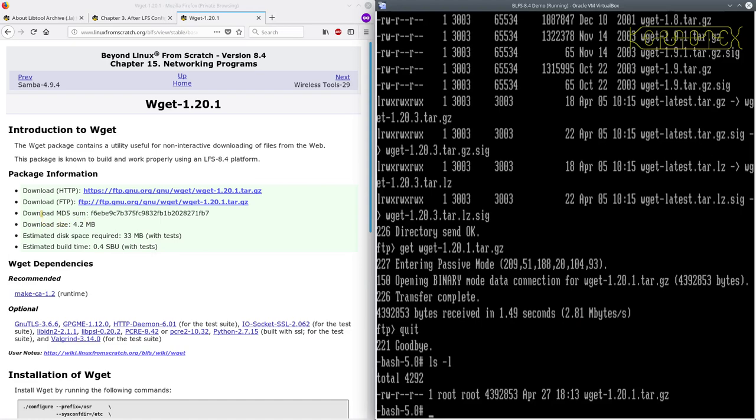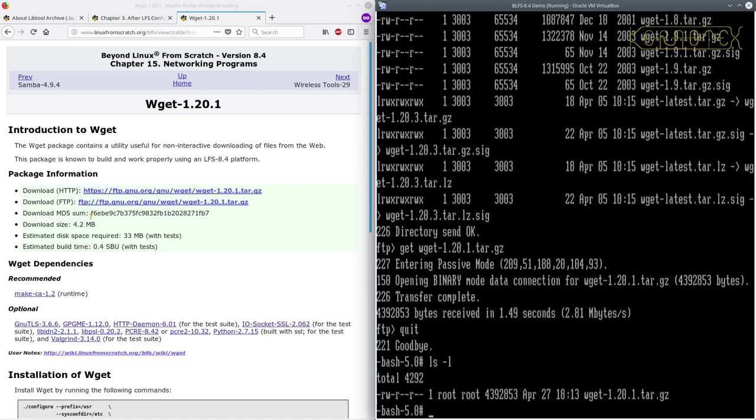Now, as before with the LFS instructions, there's an MD5 sum for every package, but in LFS there was a script, if you like, to check all the files, because it was a recipe. You had to install every single package. It's easy to know what files they were. Therefore, you can just scan them all and check them all. There is no such thing with BLFS because it's a pick and choose arrangement.